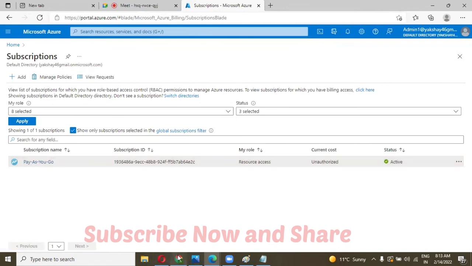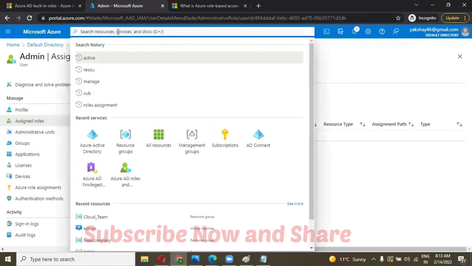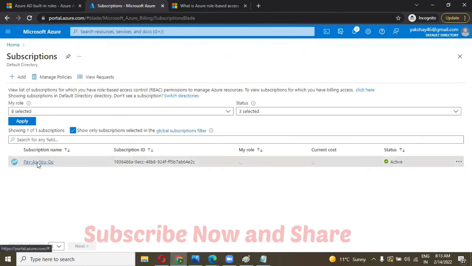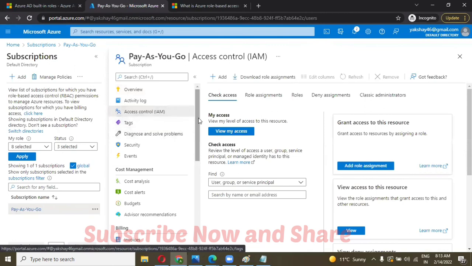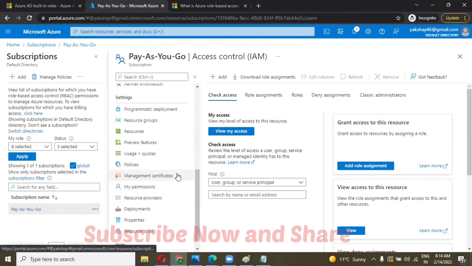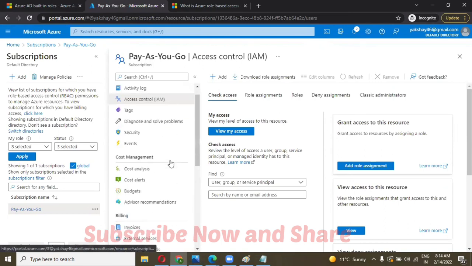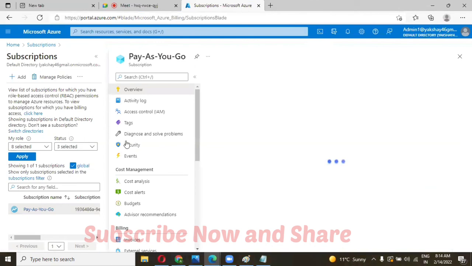If I go to the subscription level, like subscriptions, in the subscription I can assign access control to a particular user. As you can see, I have multiple options with the admin account, with the root account, with my account. But you can see I have fewer options in this one.